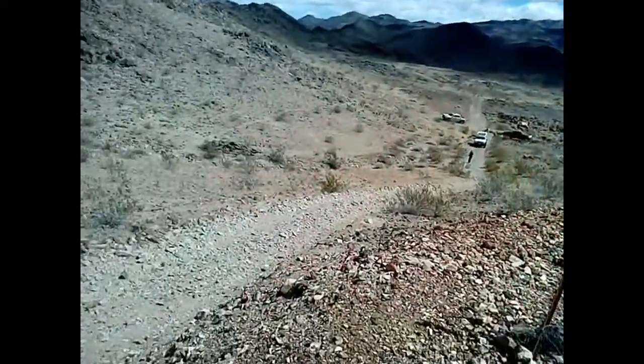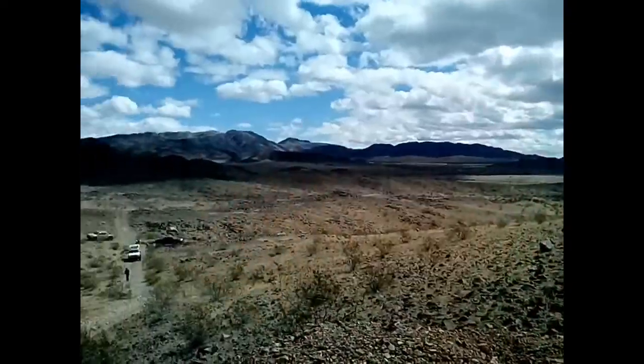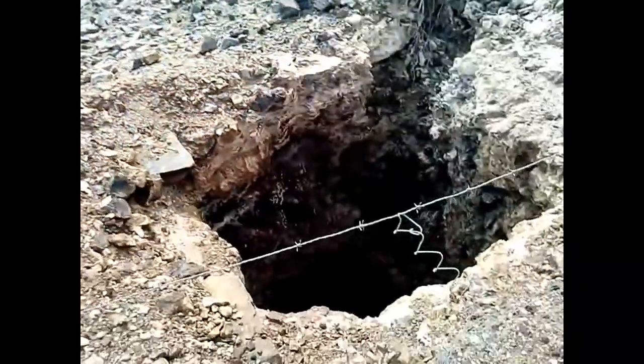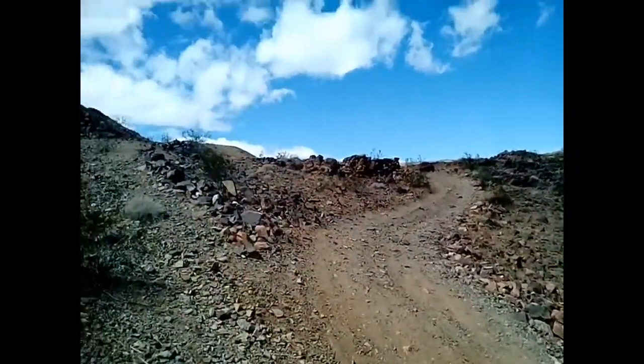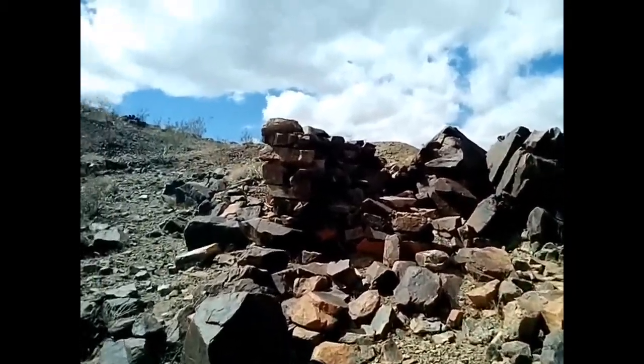I just hiked up this hill. I guess they call this a flat tire wash down in here. All kinds of mines and stuff through here. Standing one right here. They just told me there's a little cabin up here too. I got this cool little cabin right here.